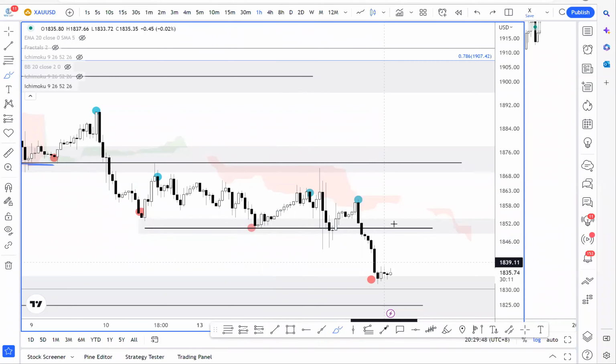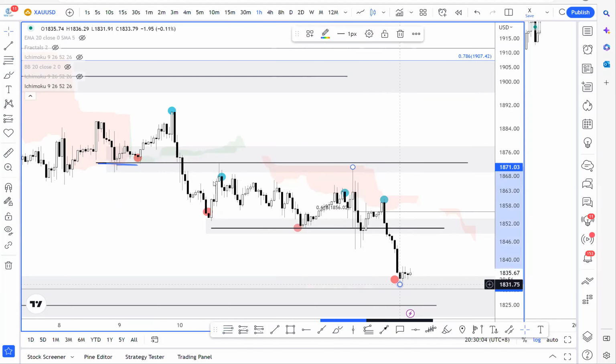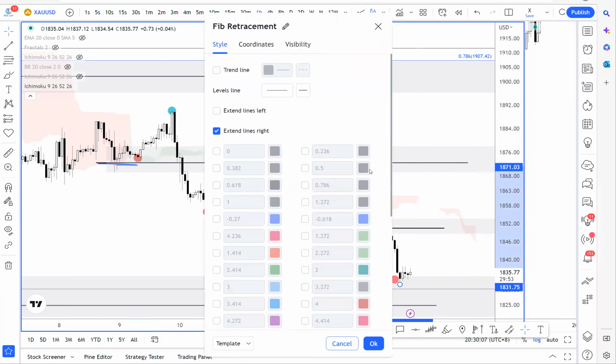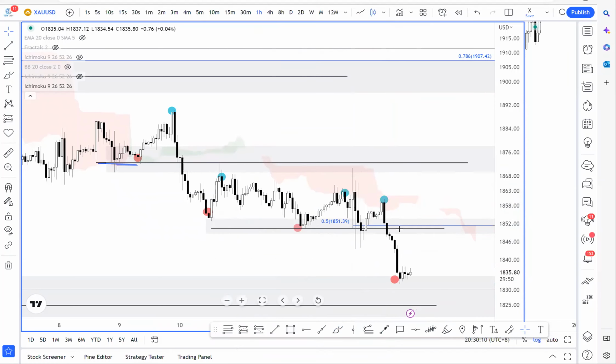So the last support and resistance level, what you can do with this, again, is try and see if there are any Fibonacci retracement levels that line up here. This is the push and this is the pullback. So what you can do is draw a Fibonacci retracement from high to low on this move. Again, you want to open up this key level. So in this case, the 50% retracement lines up nicely with this area. So this is the zone that we have.